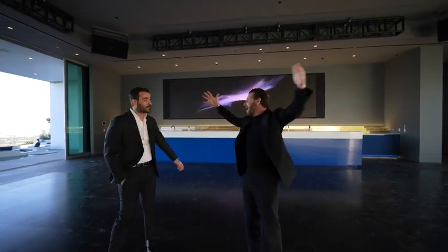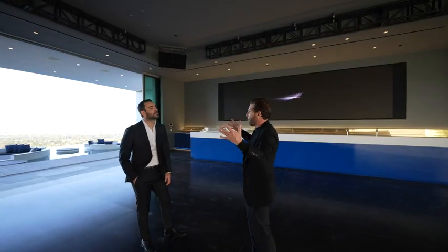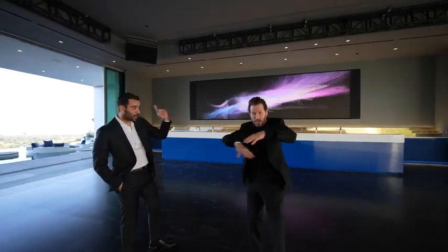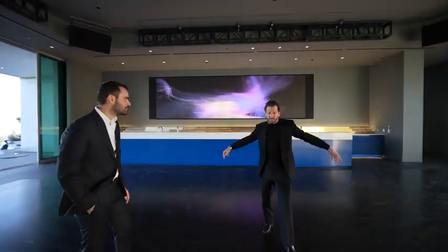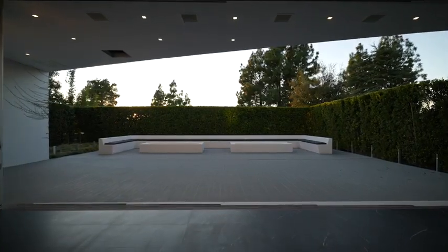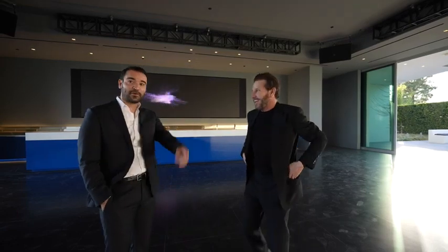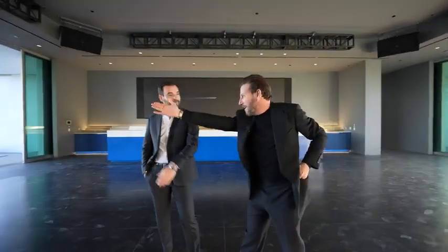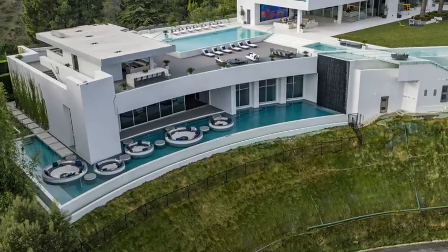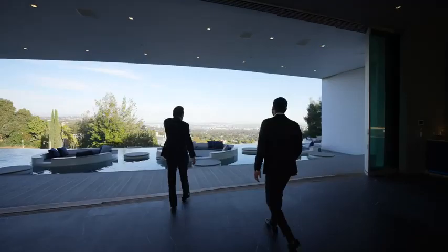5,000 square foot rooms separate from the house. So if you want to throw an event or an after party, you bring them down here. Has a private entrance. Huge dance floor, huge outdoor fire pit club, and this is basically where you just get your groove on. That's right. You have the DJ booth, you have the VIP lounge. And one of my favorite things, the fire pit right over the view. And this is another pool, so if you want to swim in between all the fire pits, you're right here.